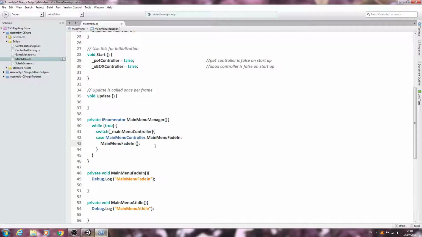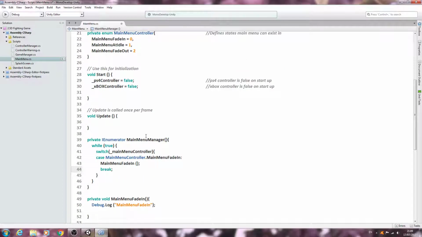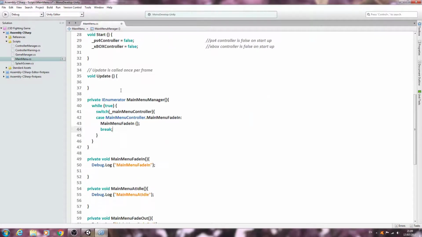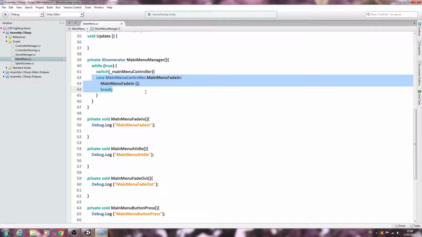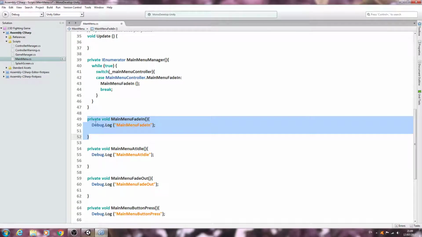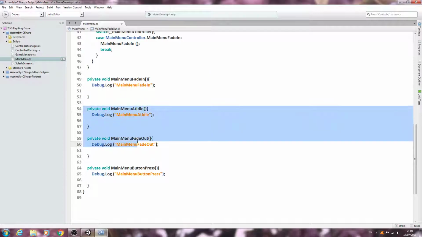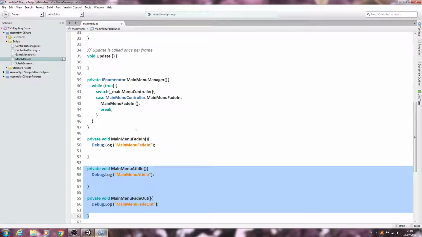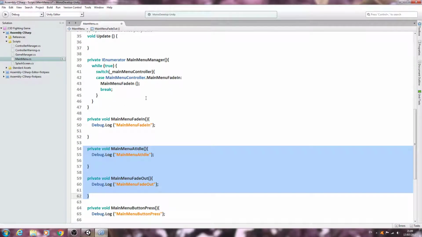Now we can close the line off normally this time with a semicolon and then we say break and a semicolon again. So when the game starts, we'll switch to this case, which activates this void, the fade in, so only the code in this void will be read. And the code in these two blocks will not be until we change to a different state.